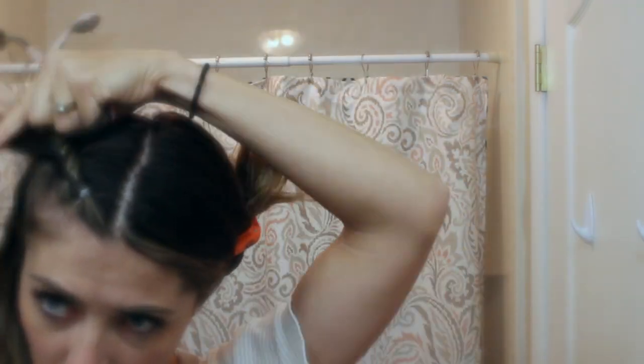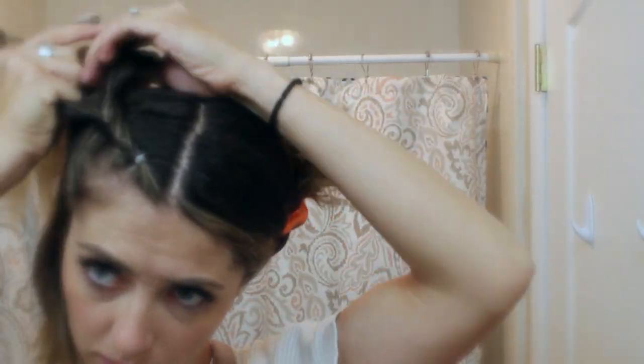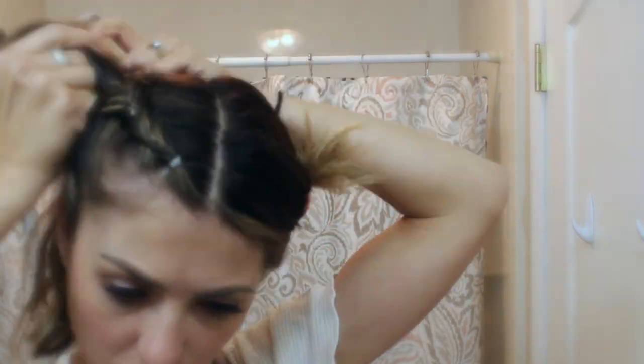Alright, I'll speed it up here so you can kind of see. You don't need to keep watching me do the exact same thing over and over again. Just get it done. I will admit my arms got pretty tired by the end of this braid, so you will see. And I'm only going to show you the one side so you don't have to watch me do both sides here. But that way, at least you can kind of get the idea of how you do it.